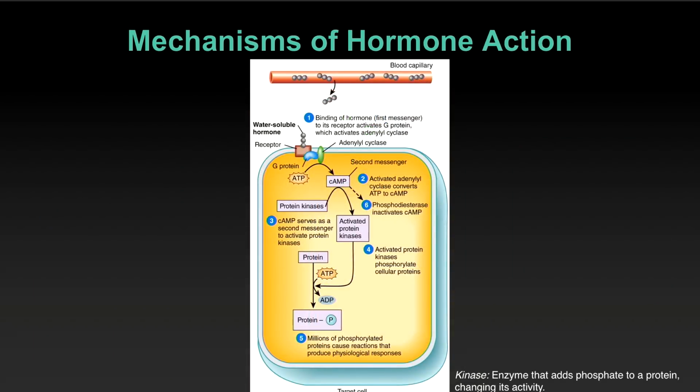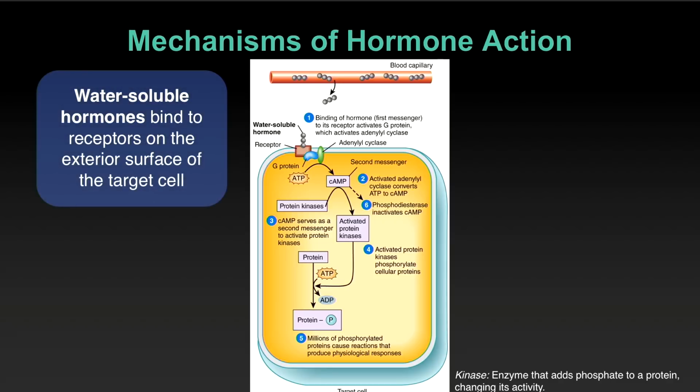Water-soluble hormones are more complicated. They can't get through the membrane, so they pass the message through the membrane. Water-soluble hormones are what we classically think of as hormones that bind to the antenna or the satellite dish on the surface of the cell. Water-soluble hormones bind to membrane-bound receptors. And they aren't taken up, usually. They can't just move through the membrane.